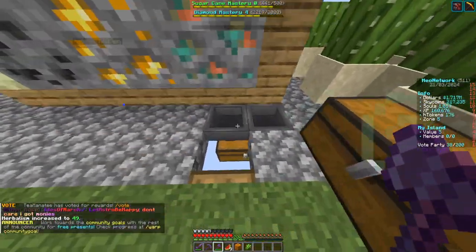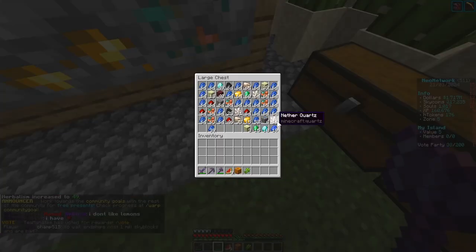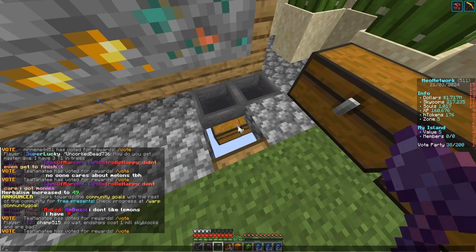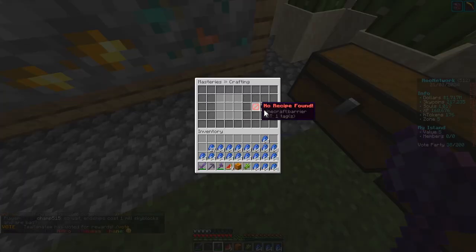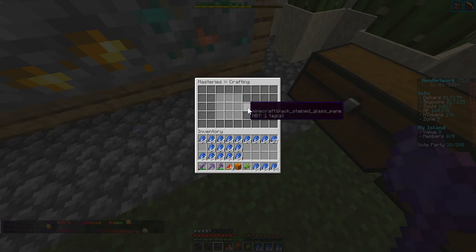Not a lot has changed. I did put down a second ore hopper here. I was grinding up a bunch of lapis here for the enchanted lapis, for the crafting, because I did craft a lapis and an end stone. Oh gosh, dang it! And an end stone minion.